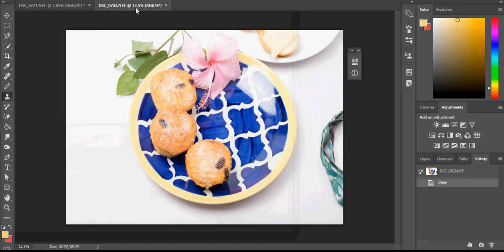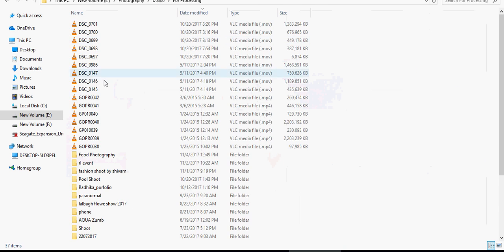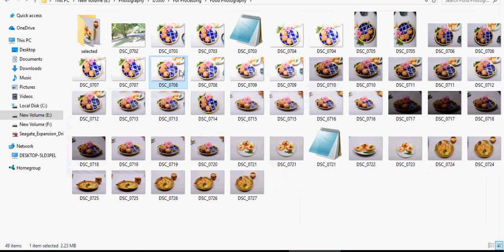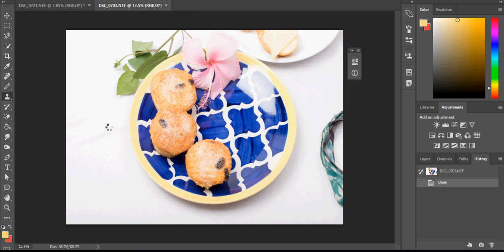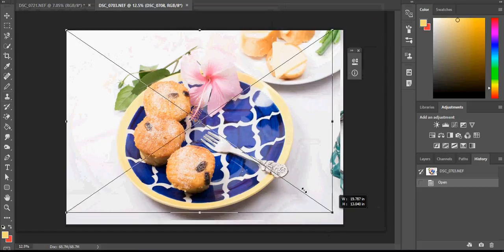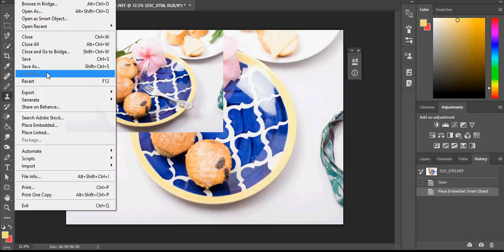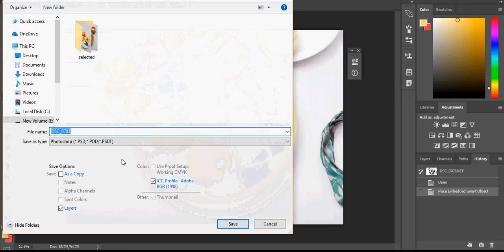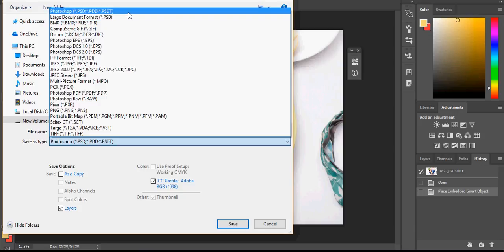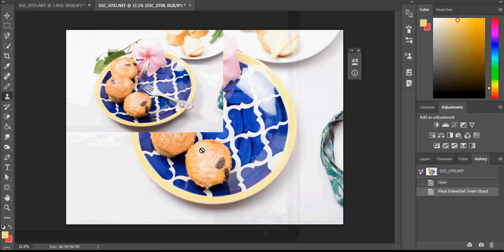The beautiful thing about a PSD file is that you don't need just one picture. You can also create multiple pictures. So you create a PSD file and you create a JPEG file. So it creates 2 more images from the original. See, I'm importing another RAW file here. So how many RAW files? I have 2 RAW files here, one over here and one over here. I can just save this as a PSD file. How did you select that PSD? Just select it from your PSD options, and then save it as a PSD file. What will happen? Both the RAW files will be in the same file.